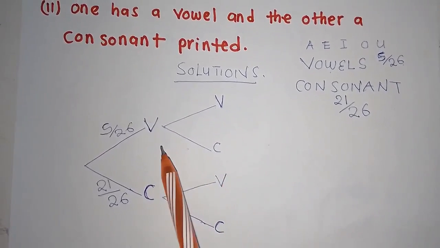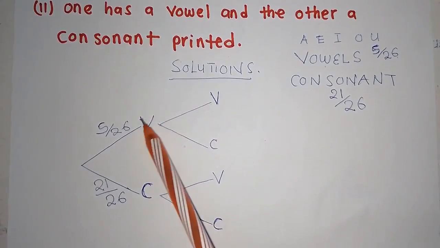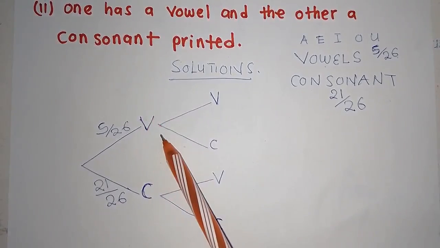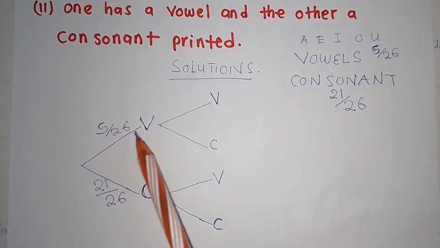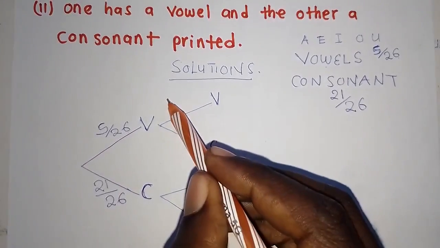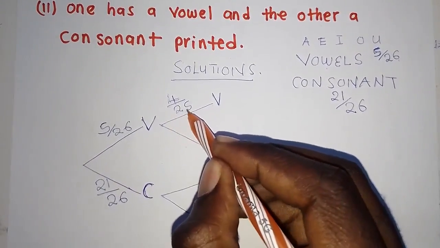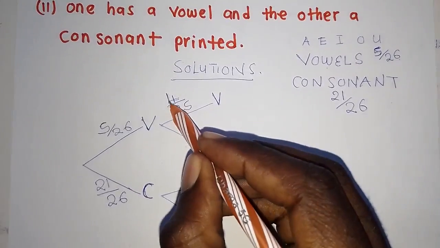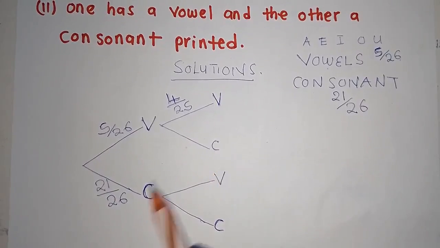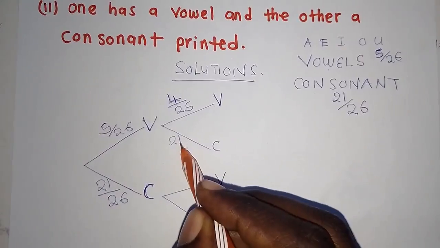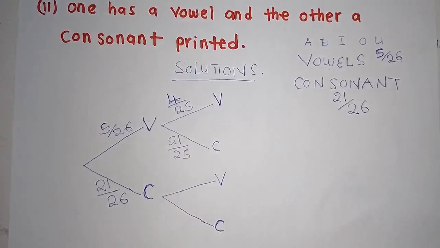So here we are going to assume, the same way we answer probability, that the first card that was selected was a vowel. Which means that when we remove 1, we are going to have 4 over 25. So I'm going to put 25 there. 4 over 25. I go to this one that is here. This one will maintain 21. What will change is the total number, 25, because I removed 1 from there.